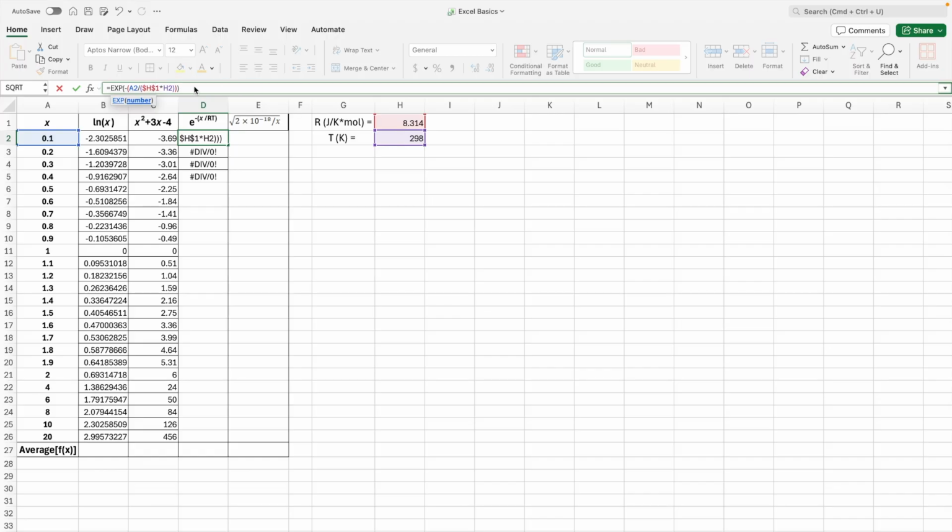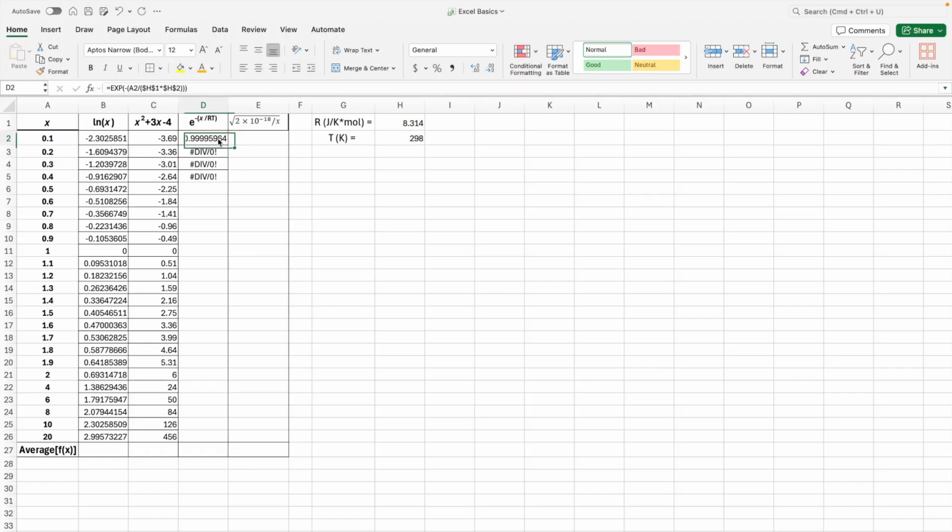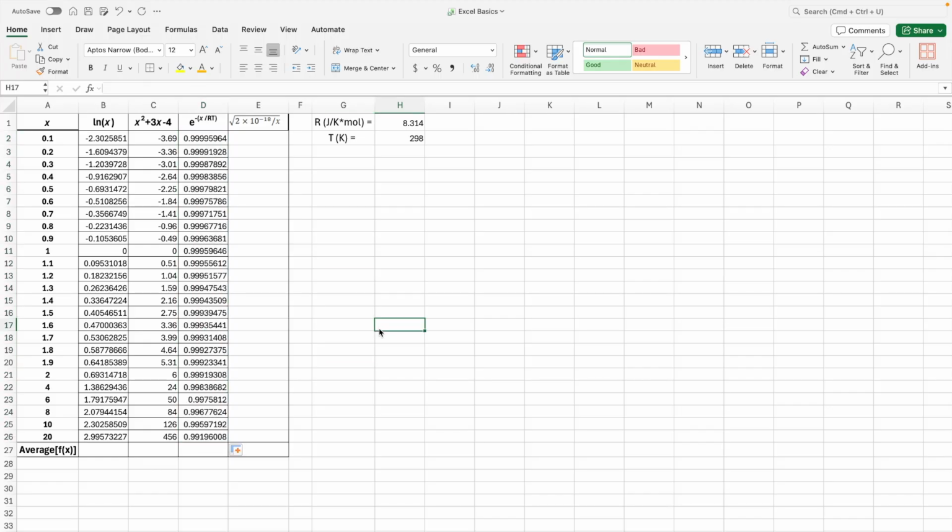We're going to do the same thing for T. We're going to add a dollar sign around both the row and the column because we just want that T value every time, and then we're going to press enter. And now we're going to take this and drag it all the way down, and you will see that now magically the numbers appear and it's correct.